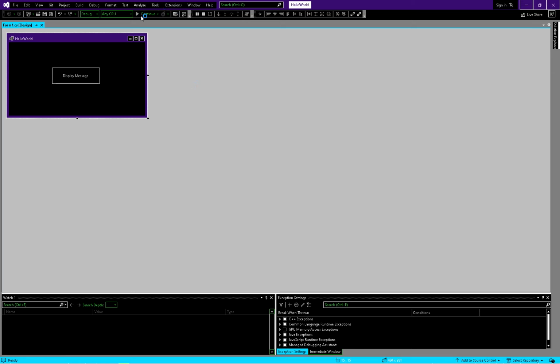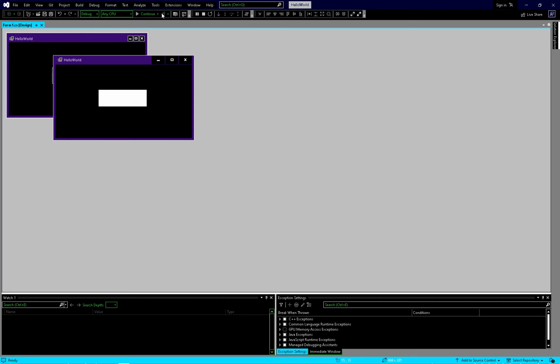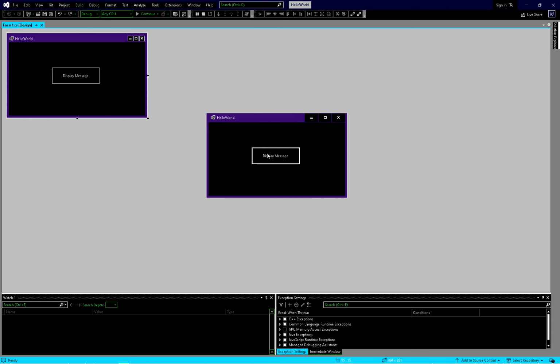I might just try to set up Rider later on and see if it's faster. Rider might be faster than this, but we'll try. What happened there? Let me click that again. There we go. So that's the GUI there. If I click the button, there you go. That wasn't too bad.